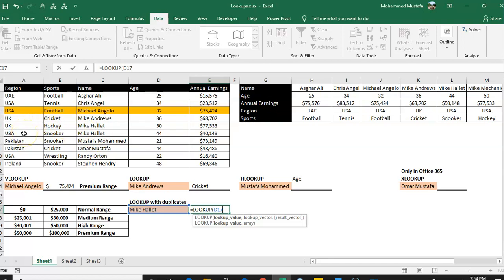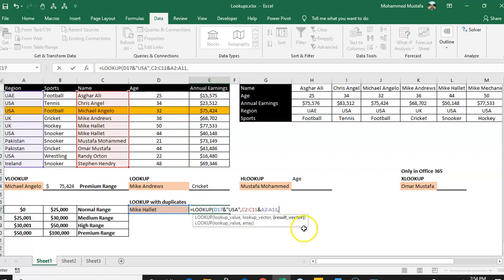So what I need to do in the formula is concatenate or join it with the value USA. Open brackets, write the text, close the brackets. That becomes your lookup value. Then you place a comma, and your lookup vector again is in this place, and you want to join it with this, because remember we have concatenated it here with the country, right? So that becomes your lookup vector.